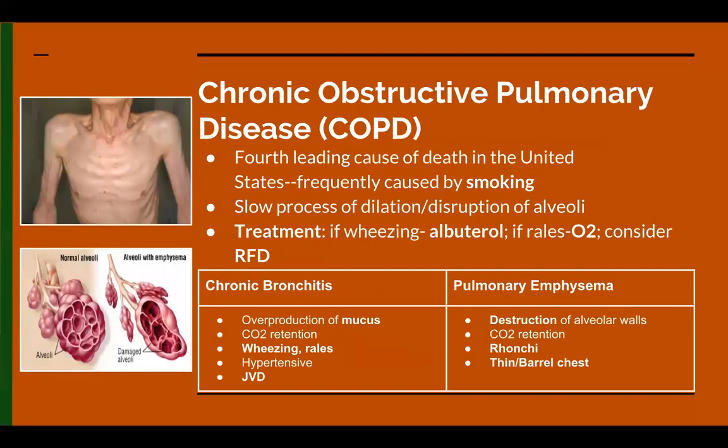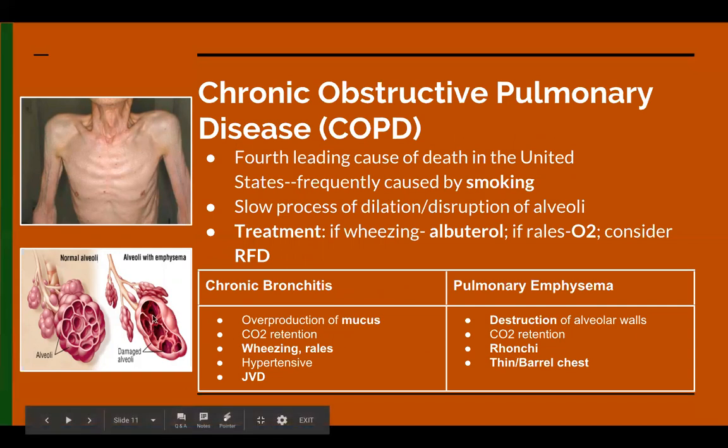Okay, COPD. This is fairly common, especially in the elderly population again. It's the 4th leading cause of death, so it's very possible that we could get a COPD call at UEMR, especially with the professor population. It's frequently caused by smoking, and it's basically dilation and disruption of the alveoli. So you can see here with the emphysema, it's basically just really damaged alveoli.